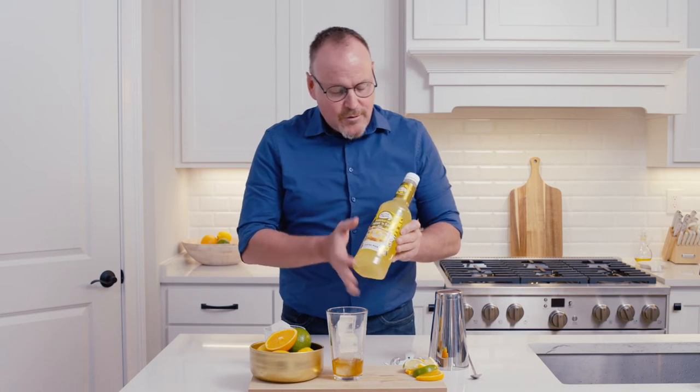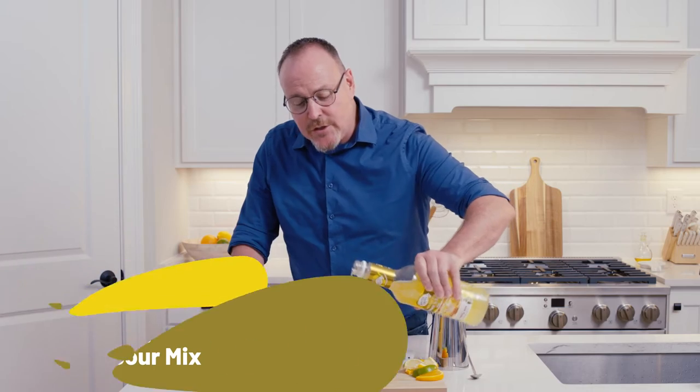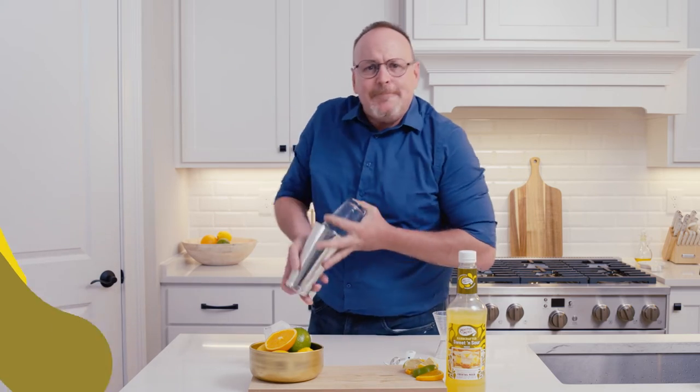and some master of mixes, sweet and sour mix. Here we have real cane sugar mixed with real lemon juice from California. We'll shake it all up.